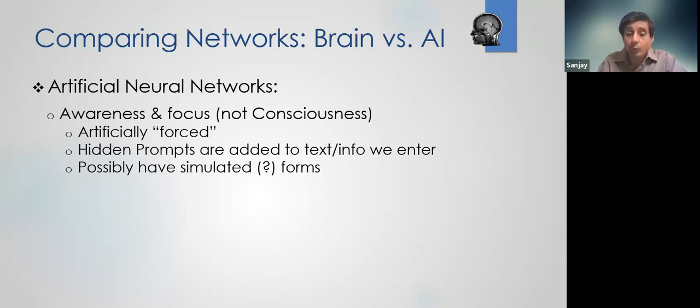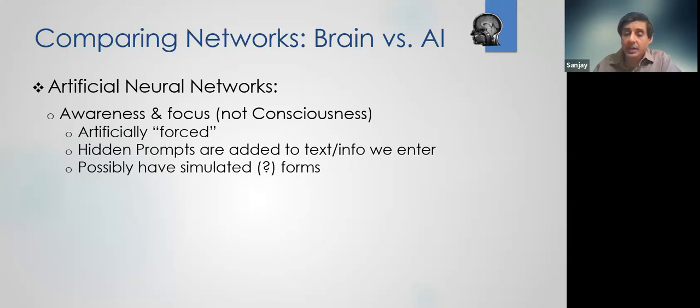But that level is forced artificially through another layer, which is not a part of the AI. It's an added-on layer, which I'll describe verbally, but in future talks I'll expand on that a little more. So this awareness and focus is forced in artificially. They don't exist intrinsically in the network today.